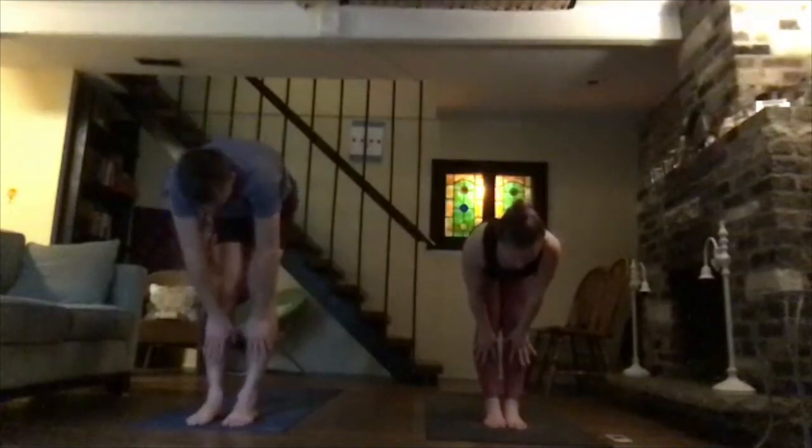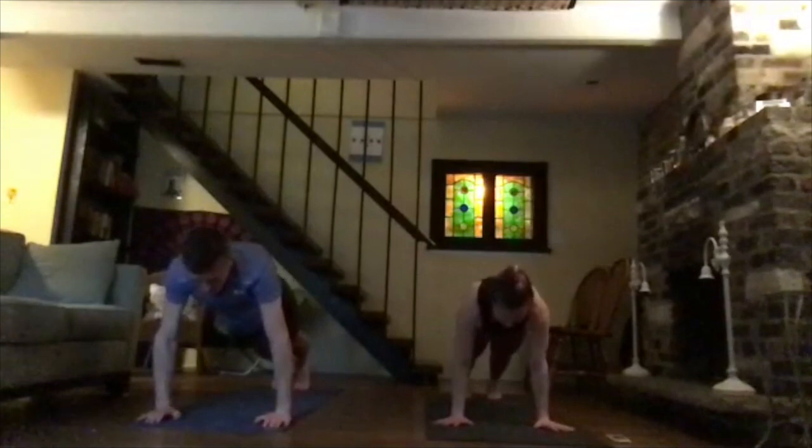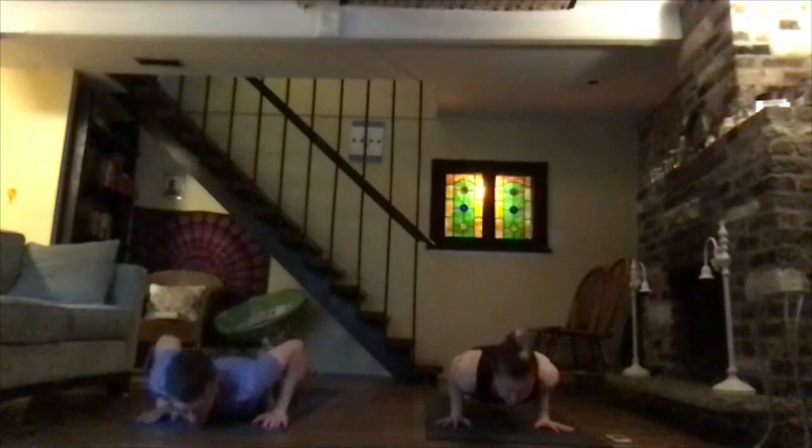Take a breath in. Exhale, high plank. Plant your palms, step your feet back. Press the ground away really hard and dome the belly in between your shoulder blades. Inhale, shift forward 2 inches. Exhale, low plank, lower down halfway. Option to take this on your knees.